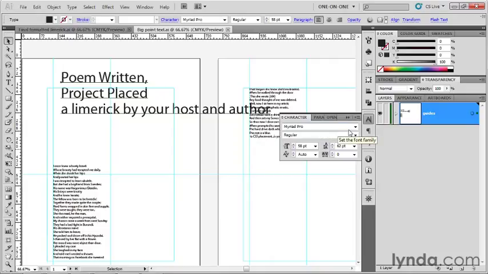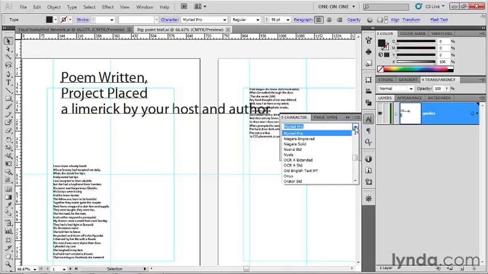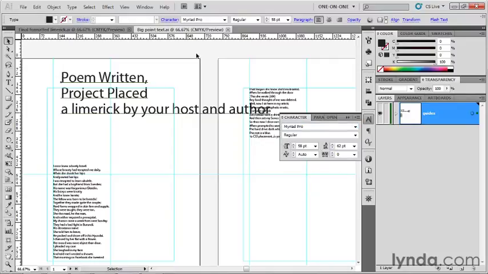And in order to switch to that font, I could click inside of this option to bring up this pop-up menu. On the Mac, you will see font previews. Here on the PC, I don't. However, I could then cycle down the list and miss it, actually. Go back up a little bit, find Trajan Pro and click on it. That's kind of the sucker's route, though. I'll show you better ways to work. So I'm just going to go ahead and escape out of that menu for a moment.